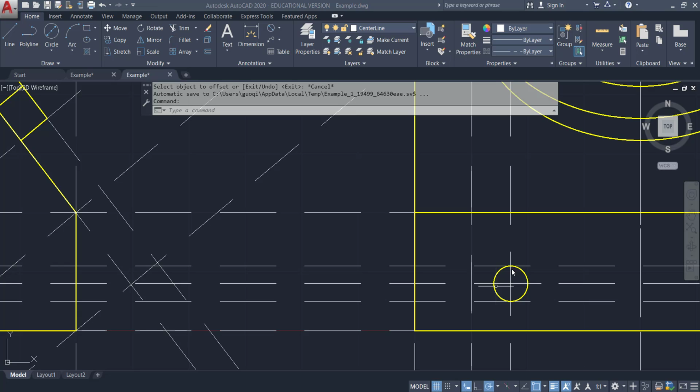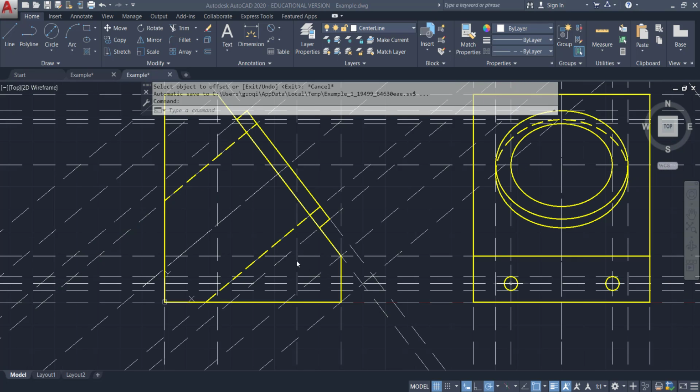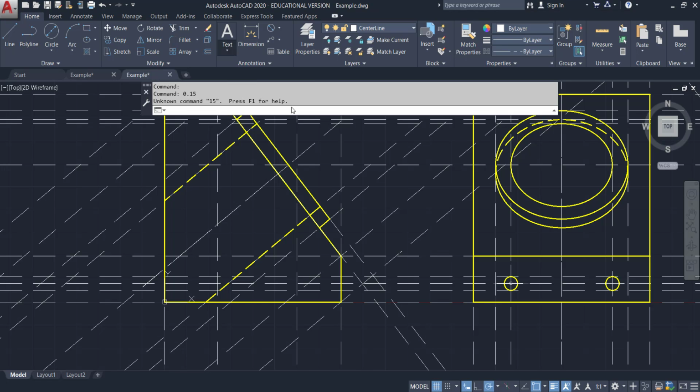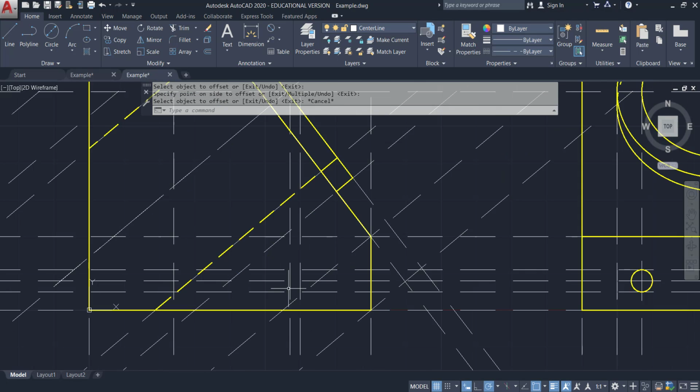Since this is 0.3, half of that is 0.15. So I'm going to offset this construction line to the left with 0.15. So offset 0.15, and click on this to the left.